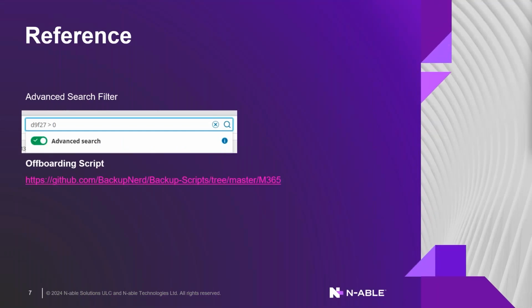And let me give you some reference here. So that filter that I showed you a minute ago, D9, F27 greater than 0, that's the advanced filter. If you want to take a screenshot of that one to add into your own environments, feel free to do that. The script that I'm getting ready to utilize is available on my GitHub page. It is available in the automation cookbook. It will be moved over into the development portal once we update the readme.io site for our new APIs and recipe cards.